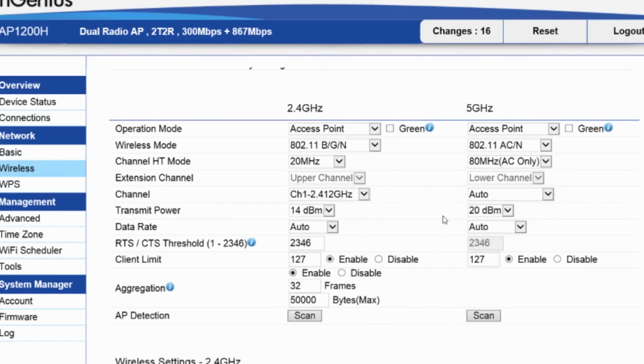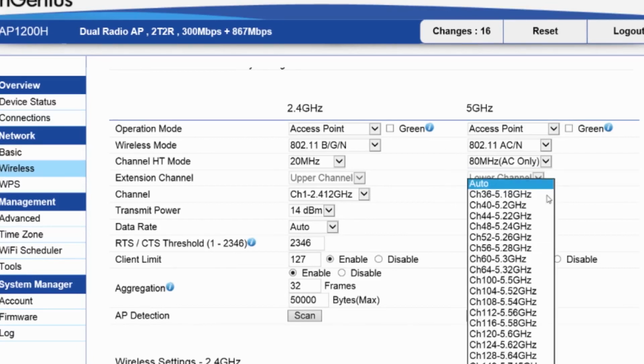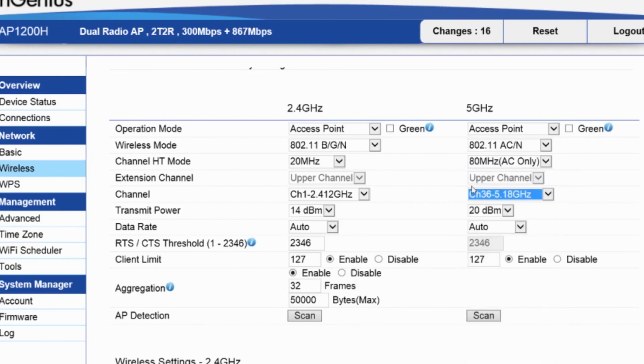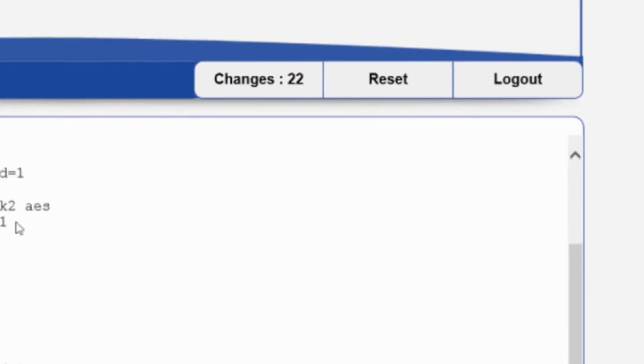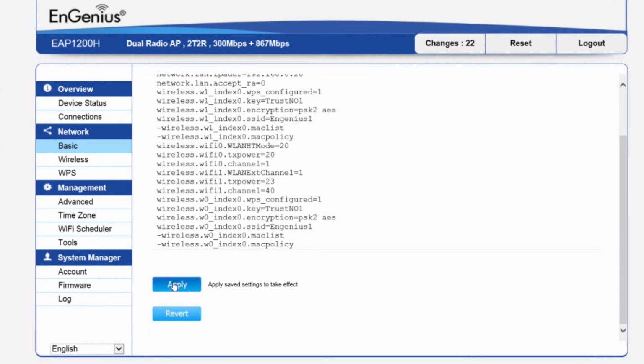For the 5 GHz band, depending on how many access points there are and how you're setting things up, you may want to leave it on 80 MHz or 40, and usually you don't need to use 20. There's plenty of channels on the 5 GHz frequency to work with, but you do want to set a specific channel as well. The changes don't take effect until you go to the final changes screen. We're applying all changes.